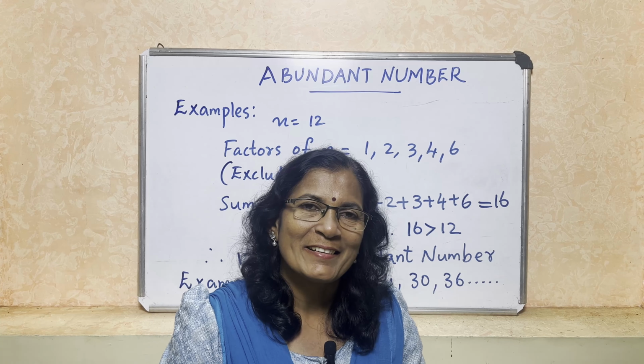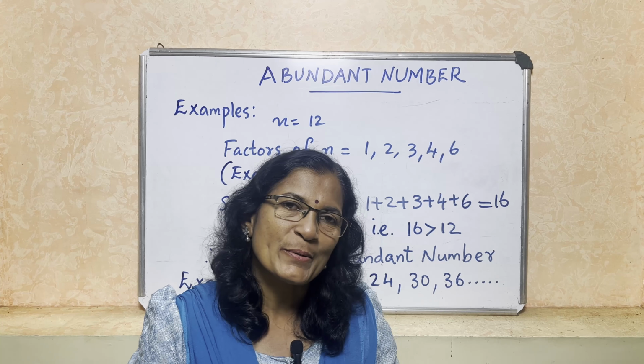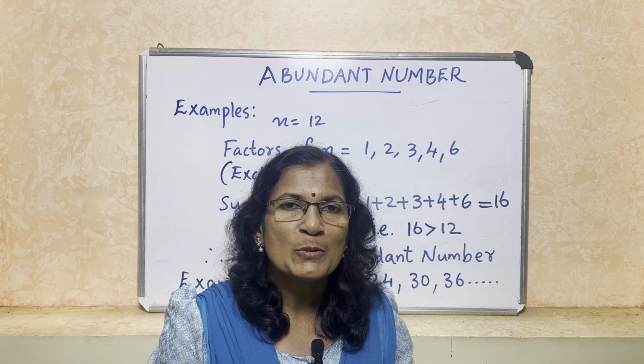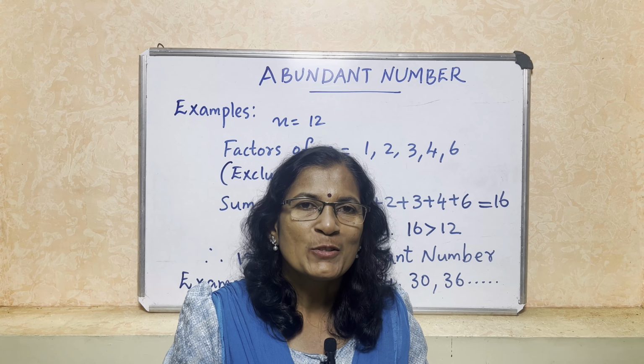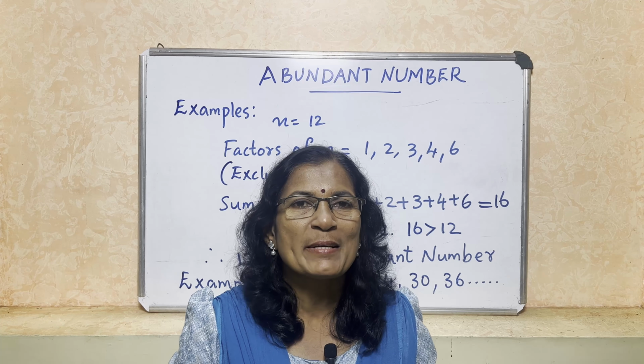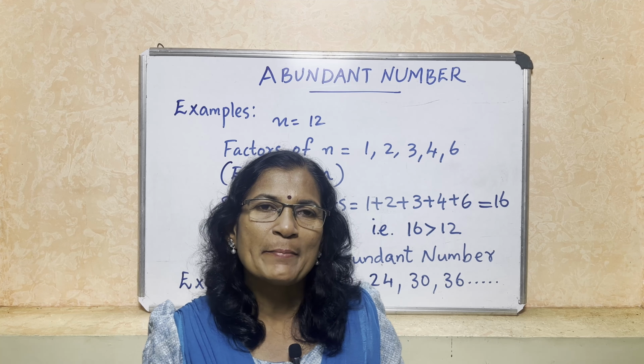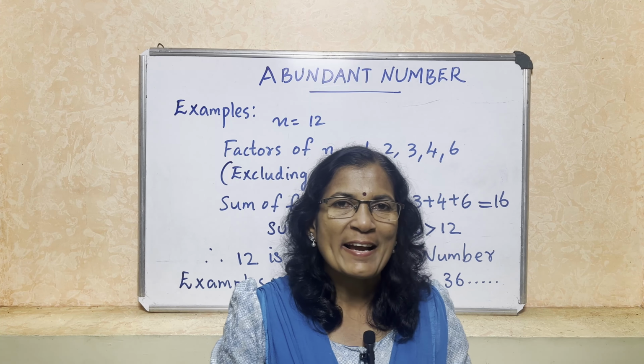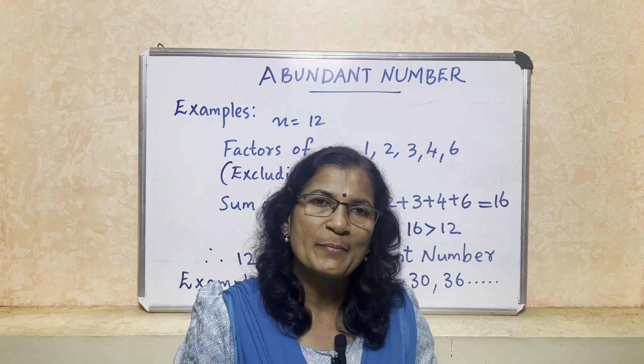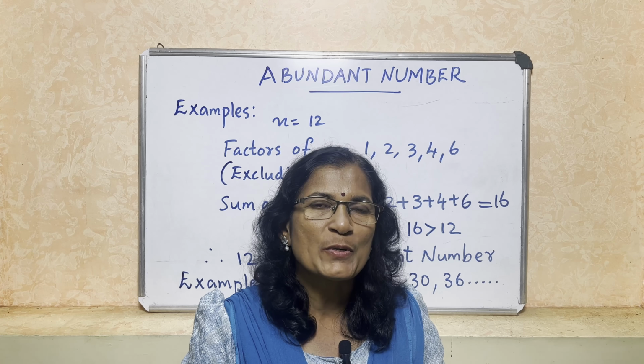Welcome to my channel. Today, in this video, you are going to learn to write a program in Java to check whether a given number is an abundant number or not. A number is said to be an abundant number if the sum of its factors excluding the given number is greater than the input number.